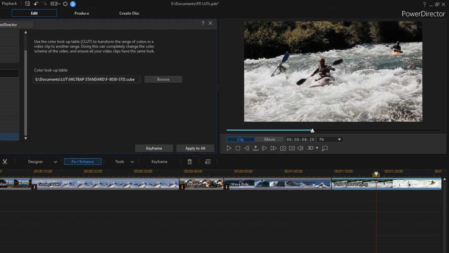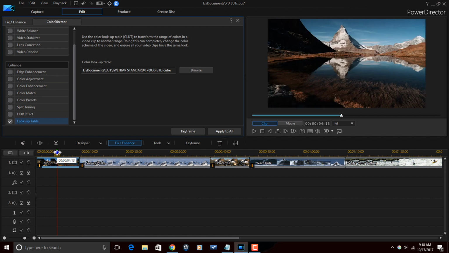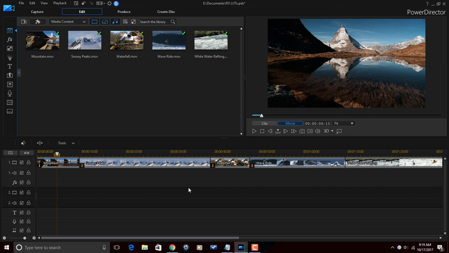So that's the danger of not color correcting all of your clips so that they match, okay? Because if you apply a LUT to them, then they're not gonna look all that hot. I'm just saying, make sure that you do your color correction first before you get to applying LUTs to multiple clips. But at the end of the day, if you do it the right way, LUTs are a powerful tool that help you add color grading after you color correct your footage to make it look fantastic. Now that I'm done, go ahead and close this out. And we have some beautiful footage with a LUT applied.